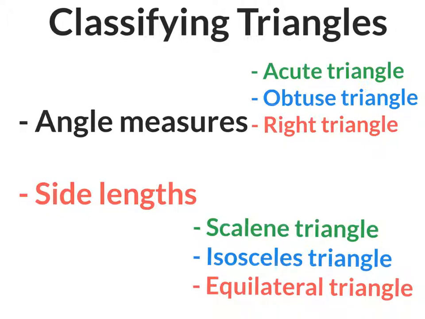Let's go ahead and wrap up this lesson. In today's lesson, we talked about classifying or naming triangles. We know that every triangle has two names. The first name, based on its angle measures, can be acute, obtuse, or right. And its second name, based on side lengths, which can be scalene, isosceles, or equilateral. Every triangle can be classified. Every triangle is classified or named given two names, first by angle measure, then by side length.